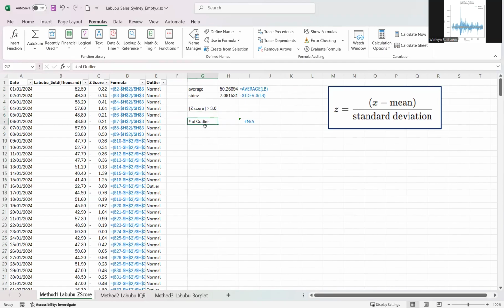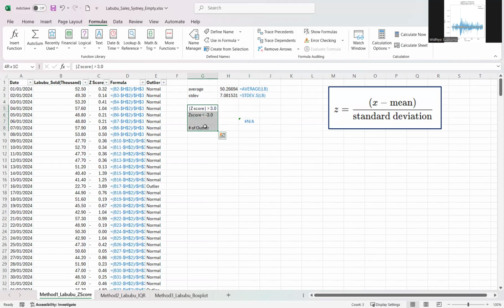Meanwhile, we will break this down into two. First, we want to calculate when the Z-score is negative, smaller than negative 3.0. I just want to make things clear, so I put 0.0.